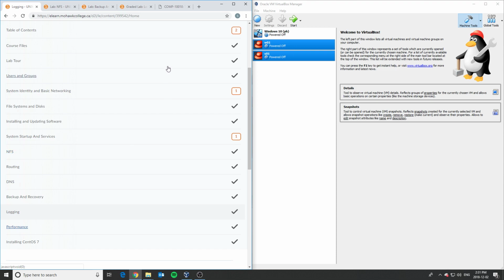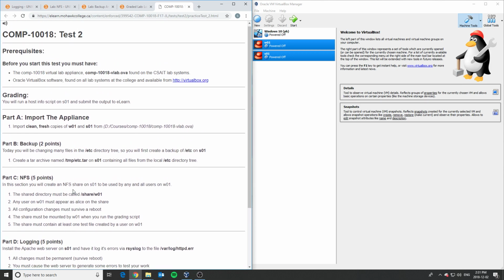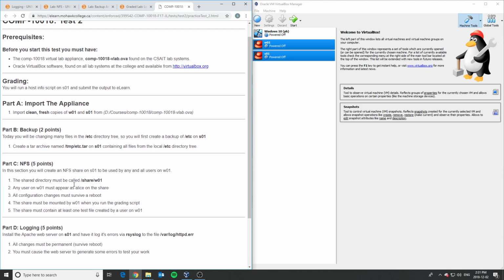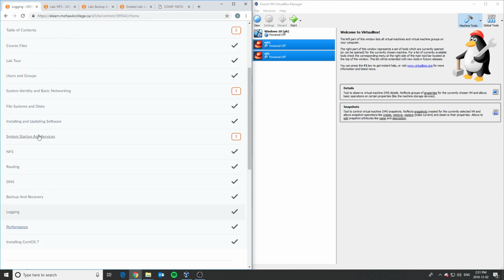Now, you're also probably going to say, well, I looked at the practice test, and I noticed that there's only 3 of the 6 labs on there. There's only backup and recovery, NFS, and logging. But there isn't anything on the practice test that shows anything to do with routing, DNS, or performance. Does that mean it's not on the test? I don't know. I have no idea if it's not on the test, but this is what I can tell you. Here's the logic behind why it's not in your practice test and why it probably isn't on your test. Although I can't say it isn't, and you should definitely study as if it is.